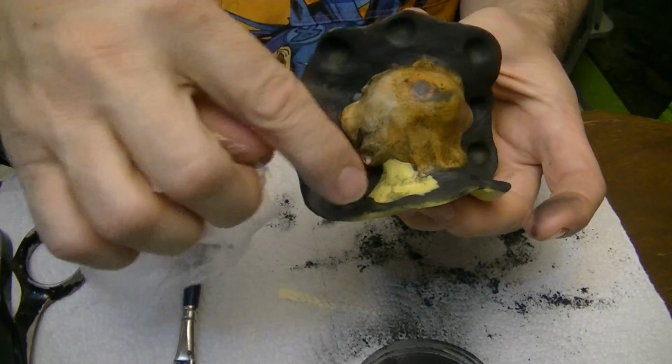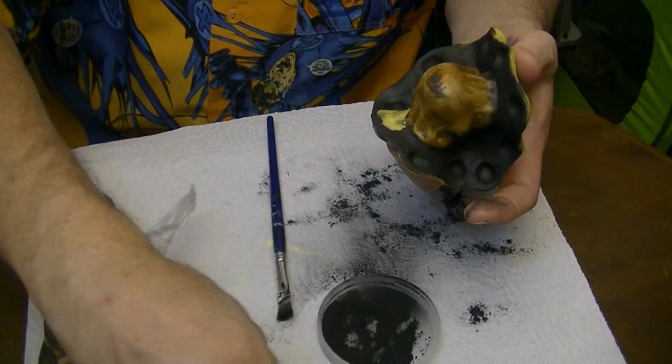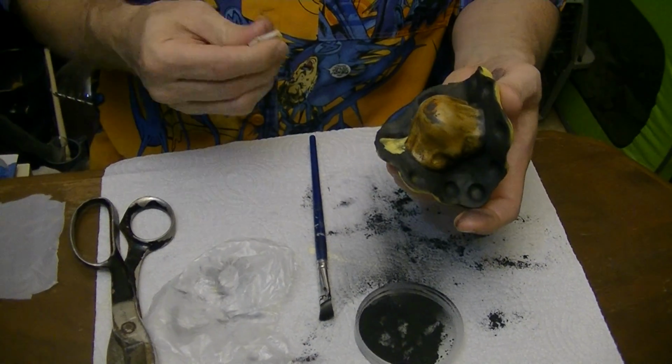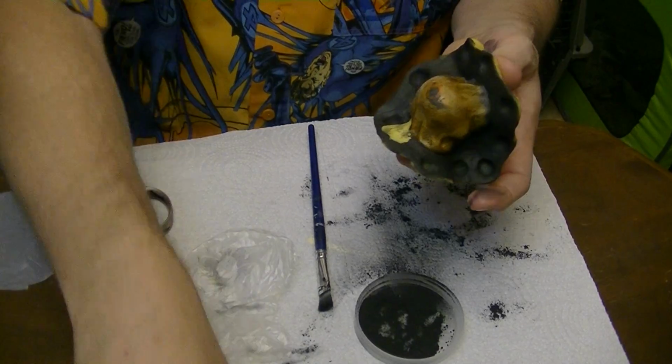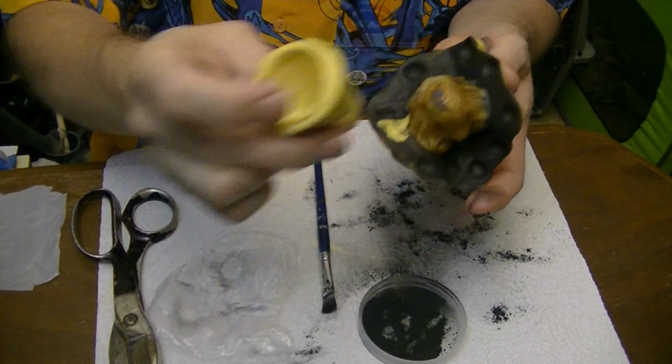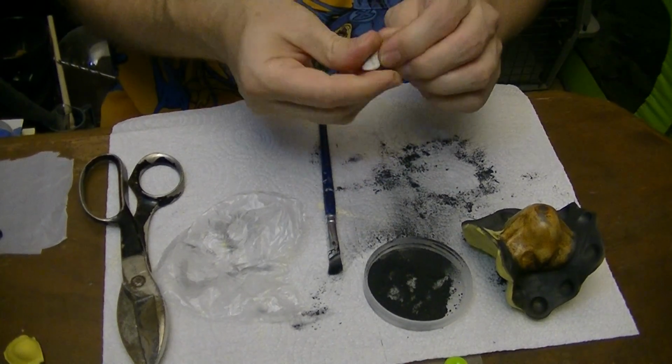And you see we've worked down into the indentations. And you'll be doing this all the way around, leaving this area here empty so that later you can attach this. So let's take another piece and knead it on up.